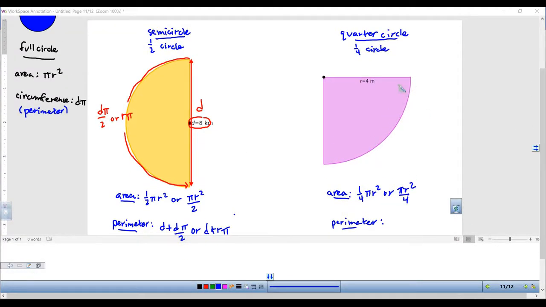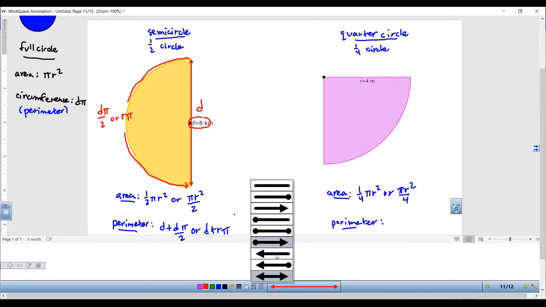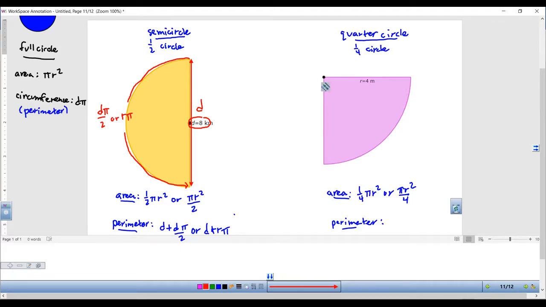All right. Now, what about finding the perimeter of a quarter circle? Well, here we go. Right from there to there, and right from there to there, let me ask you what we have. Well, what do we have right there? We have a radius, don't we? This is r, and this is r, correct? So that part together is r plus r, and then I'm going to do this again.